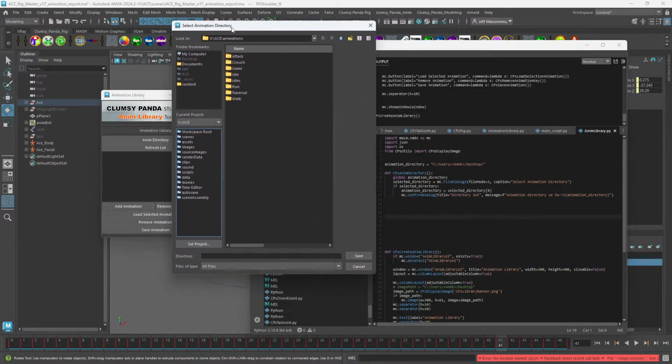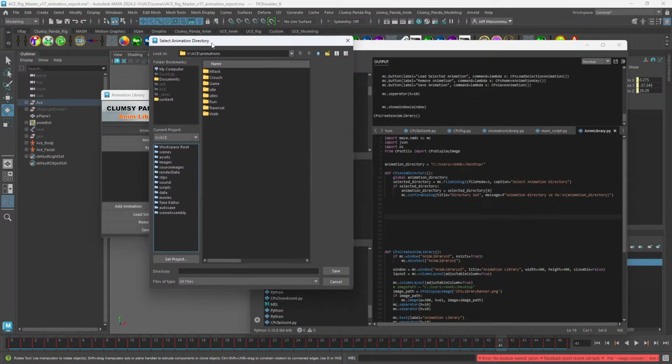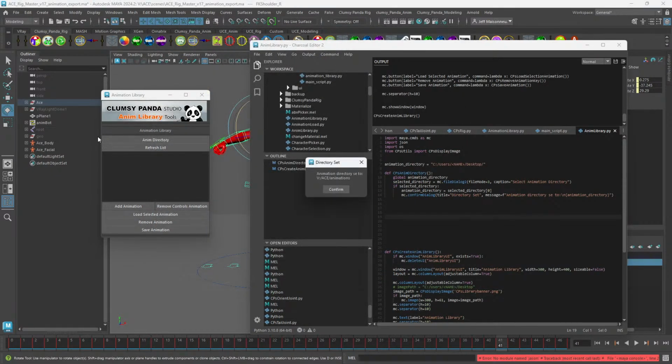All right, so now we can say where we want our directories. It tells us where the directory is set, so that is a good thing. So we did set the directory and what the path is going to be.